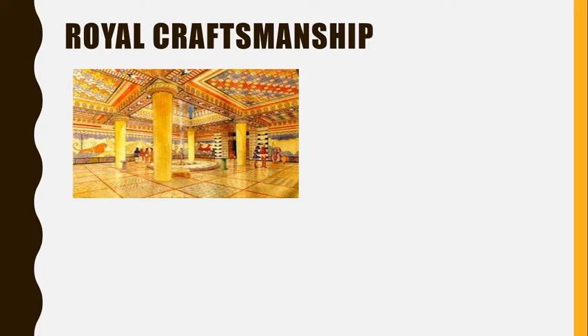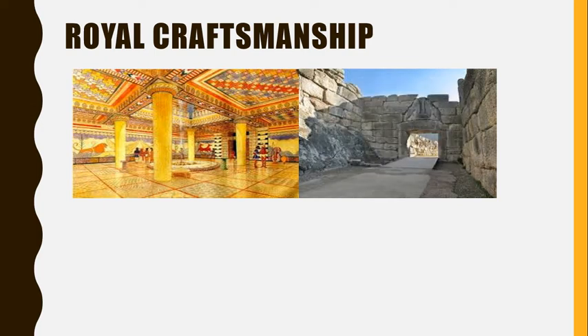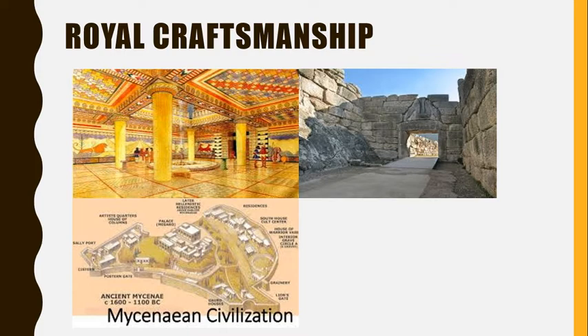To build walls, workmen used a style of building called Cyclopean. They used large, mostly uncut stone blocks that were moved into position by being transported on greased logs and then winched into place with cranes, much like Stonehenge. This building style would be called Cyclopean because later people believed that only the Cyclops could possibly be strong enough to move such huge blocks. On the inside, builders covered the walls with plaster, which was then painted with animals. On the outside, it was covered with limestone blocks to protect against battering rams and people trying to climb up.